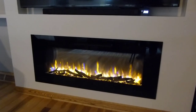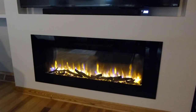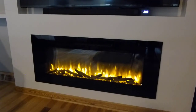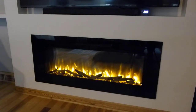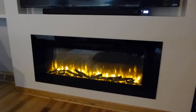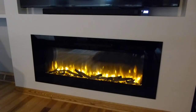Here's the first setting — I like this one. It's traditional orange flames with a little bit of blue in there, which I think looks really good, especially nice with the little logs. The next setting is my favorite — just orange flames, more like a traditional fireplace. I think this one looks really good, it looks like a real fireplace, especially from across the room. The flames look great and it's really modern looking. This is probably the one I'll use most of the time.